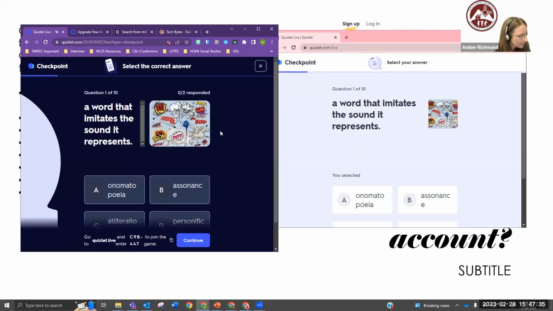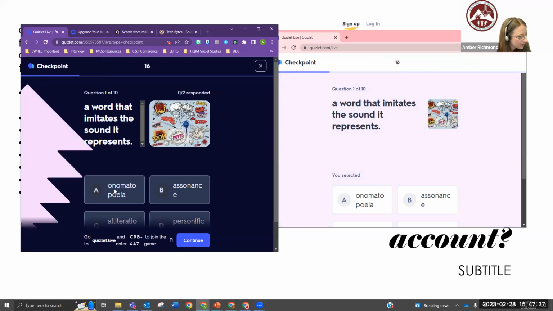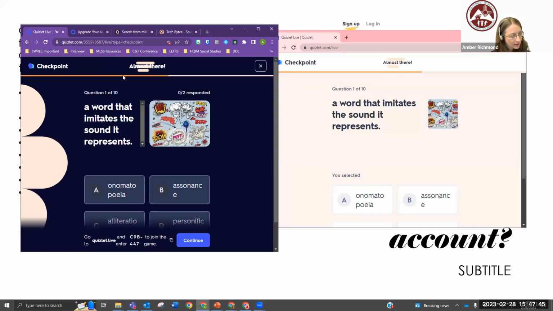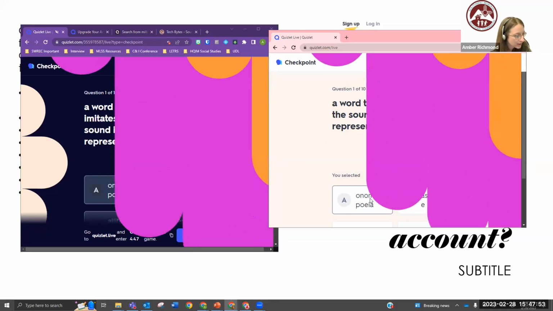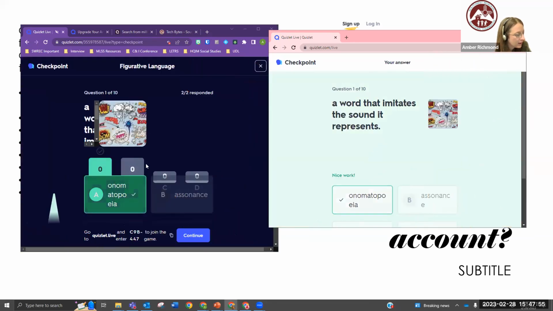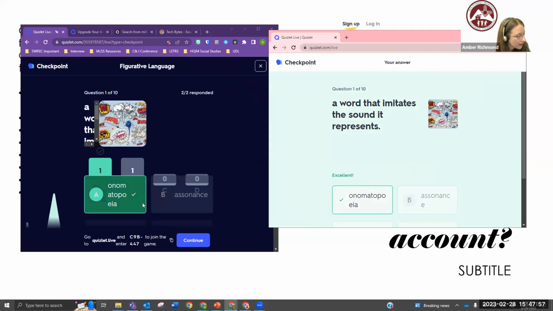It's going to give them the definition and then they have to click the word. And now on my screen, remember, this is a teacher screen, so now we have the time limit. We have the question on my screen, and then on their side, they have to click what they think is the correct answer. At the end, it'll show them the correct answer, and then it'll show you how many got it right, how many got it wrong, and who put what answer.